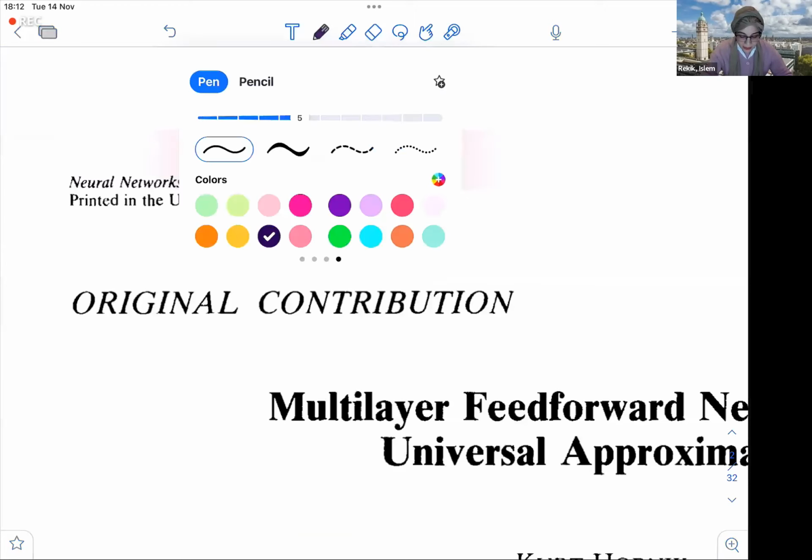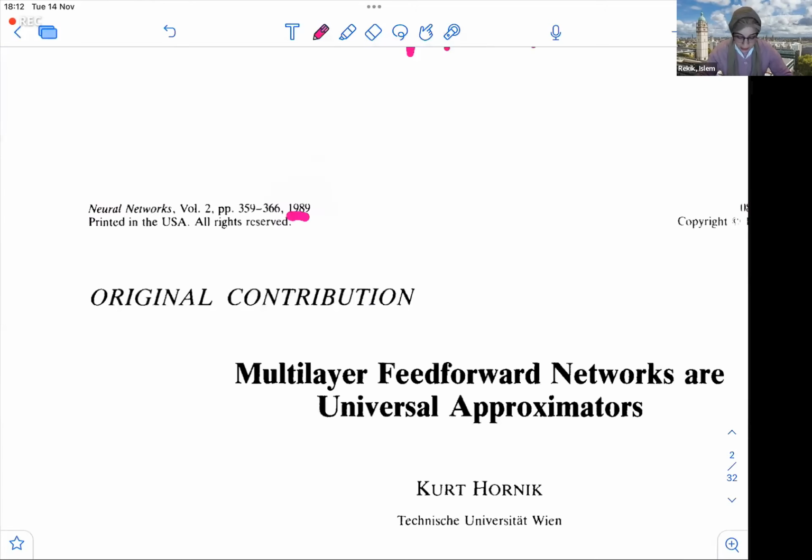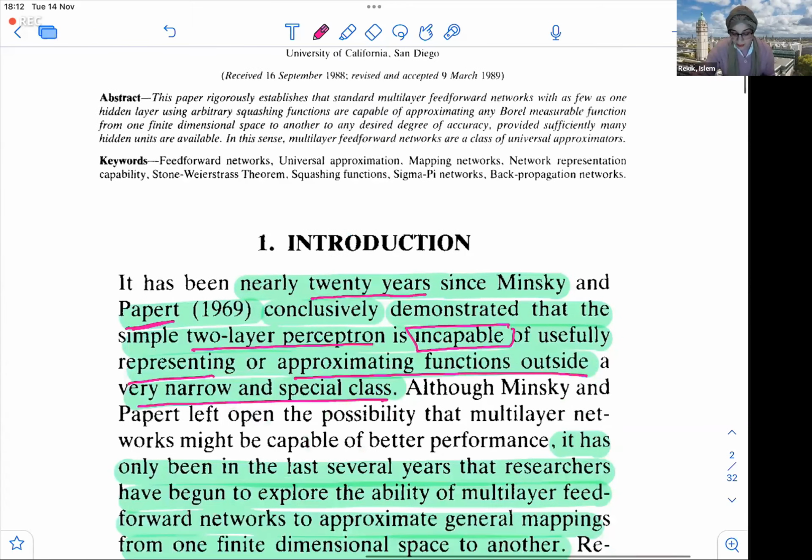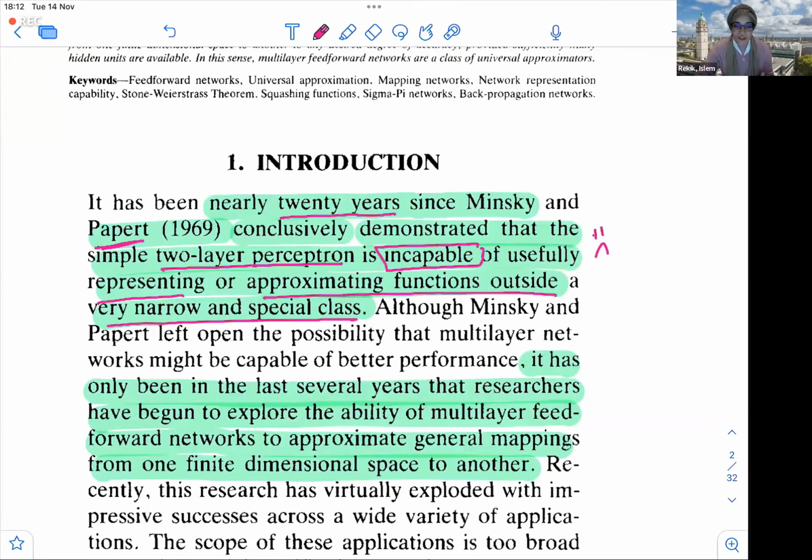It says it has been nearly 20 years since Minsky and Papert conclusively demonstrated that the simple two-layer perceptron is incapable of usefully representing or approximating functions outside of a very narrow and special class. A roadmap was blocked. But people have since shown that we can use such networks to approximate functions and learn representations from an input space to an output space, and this has changed throughout research.